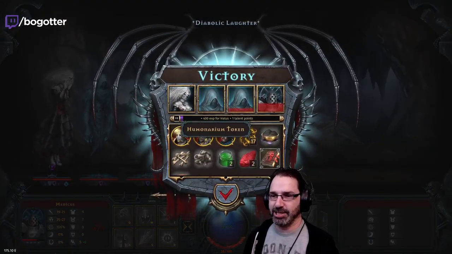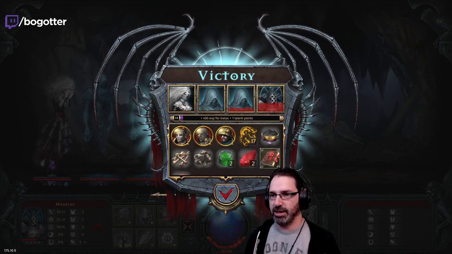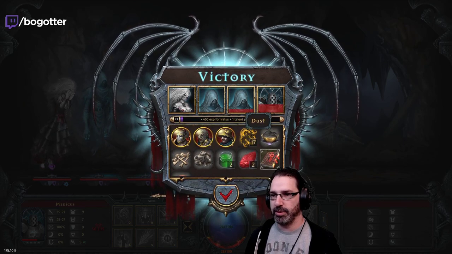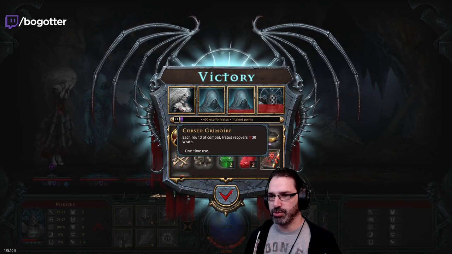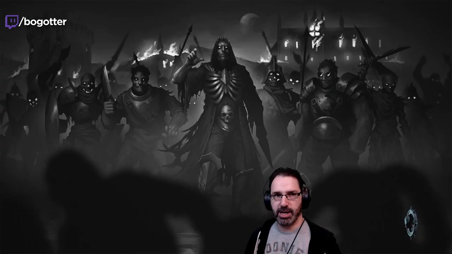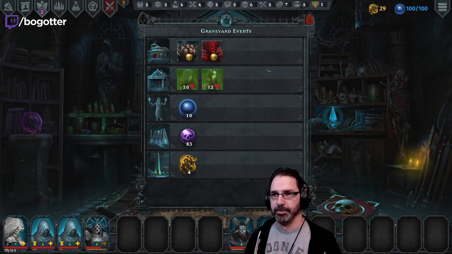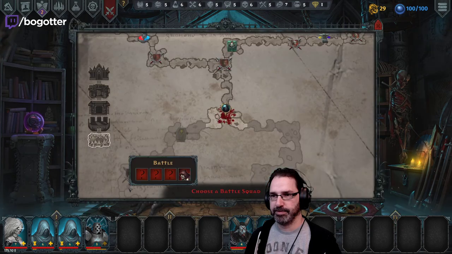Very nice. All right, so we've got compendium humanarium updates for these three monsters, which gives us more info about them. Some random stuff. We got a cursed grimoire. Each round of combat, Iratus recovers 30 wrath. It's a one-time use. Okay. I'm getting a lot of consumables, which I don't really love, because I never know when to use them.